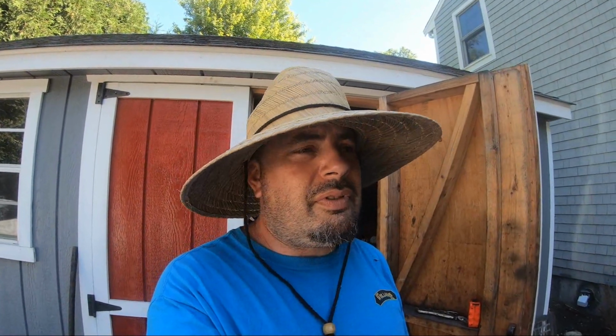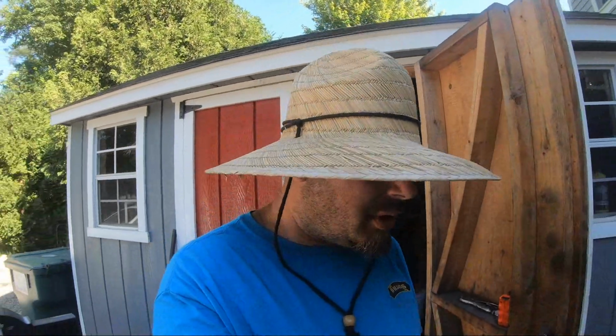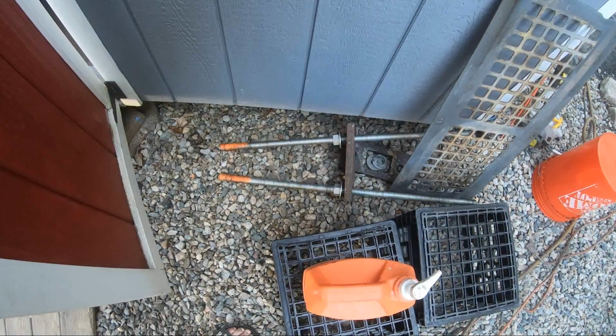I got a lot of work to do. Stay tuned for the video I'll have on pressing out the bushings, because that's what that big metal plate and rods is for.